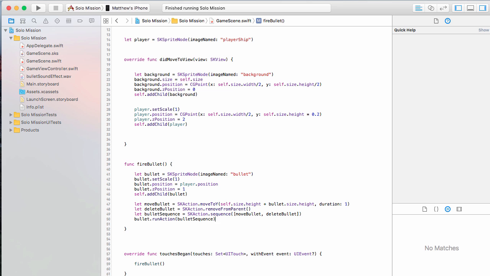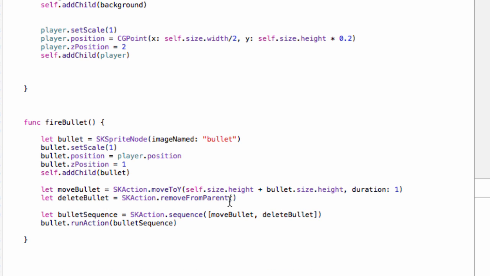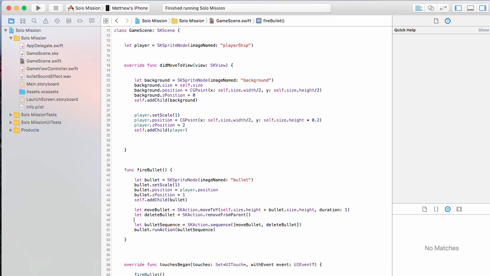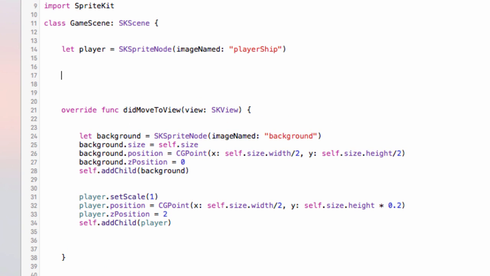A sound effect is just another action that we're going to add to our bullet sequence. However, if we just set this action up here, just like these two, the first time you play the sound effect, there's always just a little bit of lag. And that's always really annoying, and you obviously want to avoid that. So instead of saying let here and doing it all here, what we're going to do is declare this globally within the scene. So outside of any functions, just like our player, we will declare this globally and then simply run it. That way we won't get any lag.